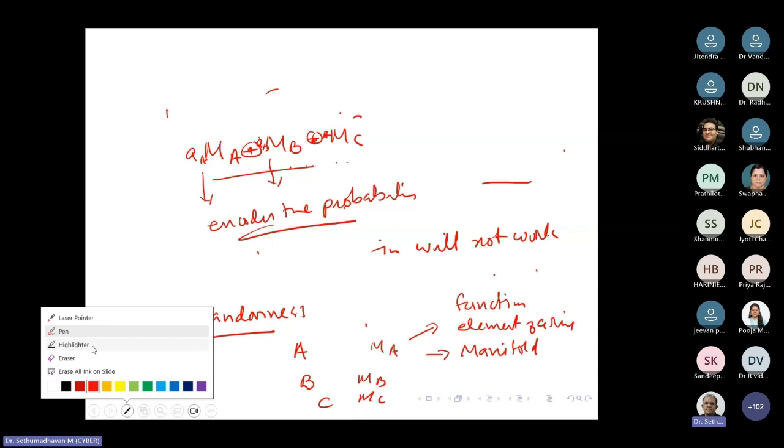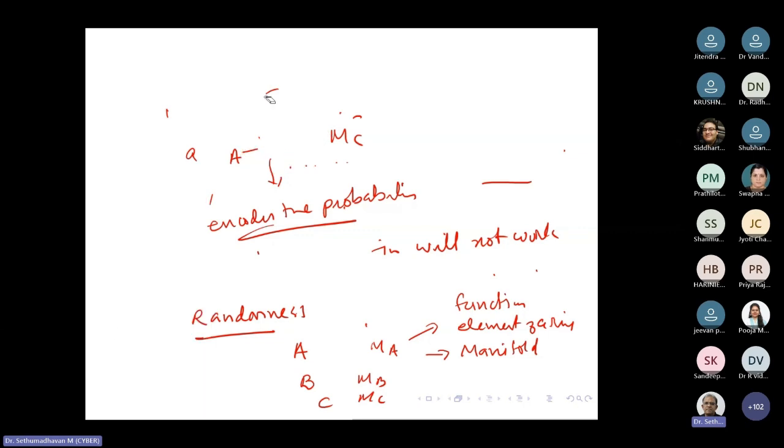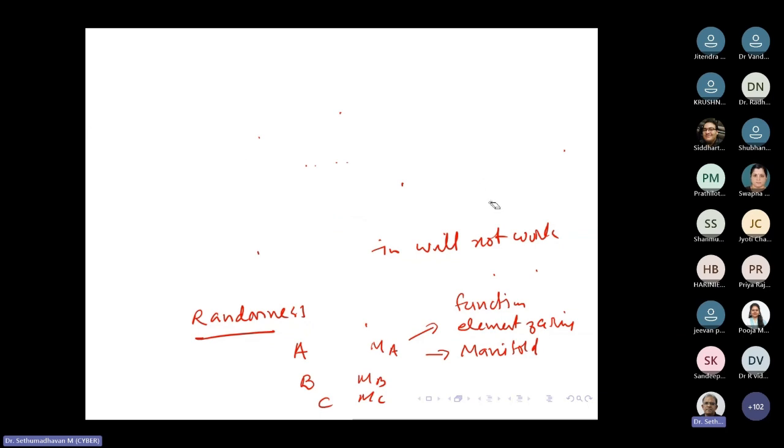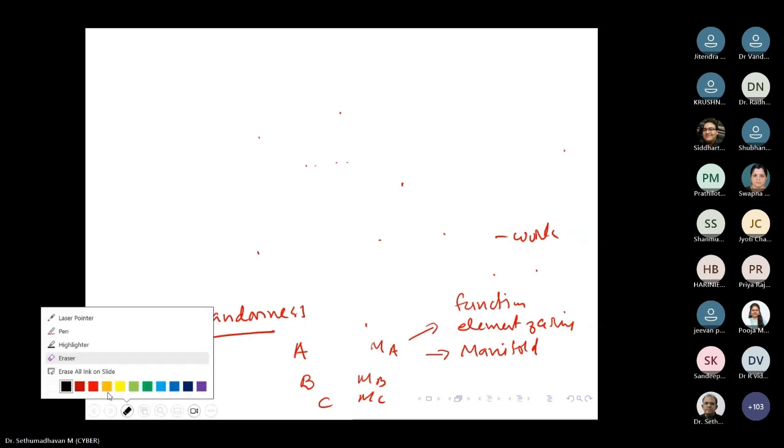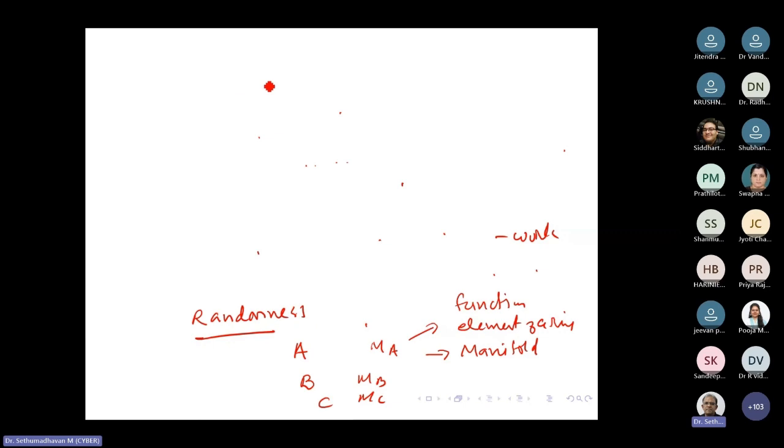Now I have to define something called the discreteness problem, because I already told there are two things. One is the randomness problem, another is the discreteness problem. In quantum mechanics, I have to tell about what the discreteness problem is also coming here. How to represent our physical system? We already told functions will not work. So we need some mathematical objects that allow us to extract the discrete values.